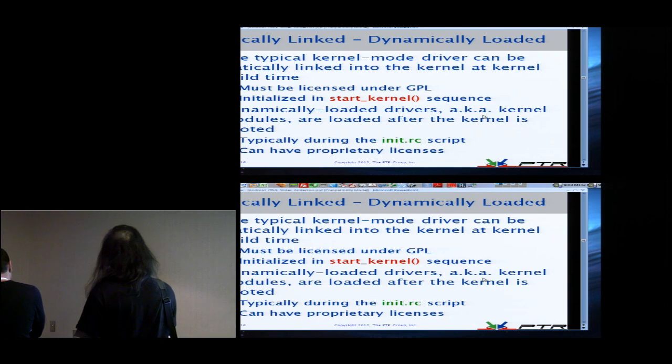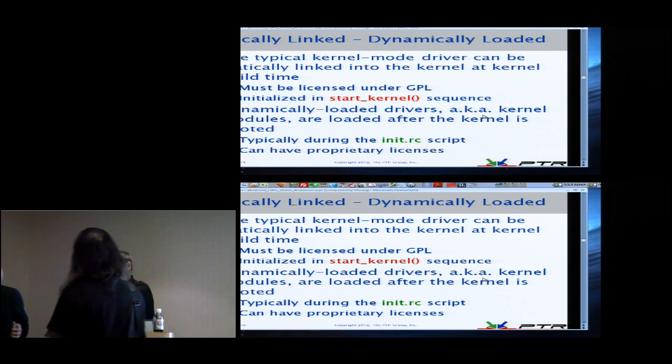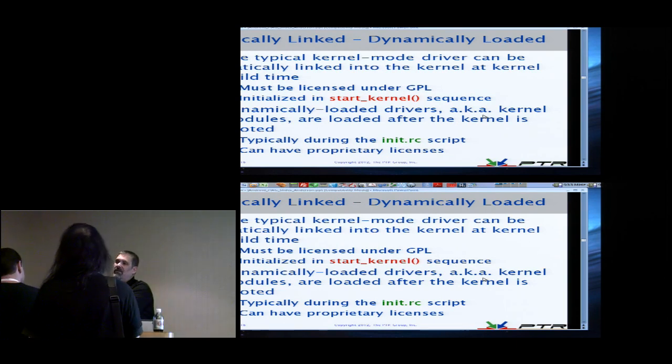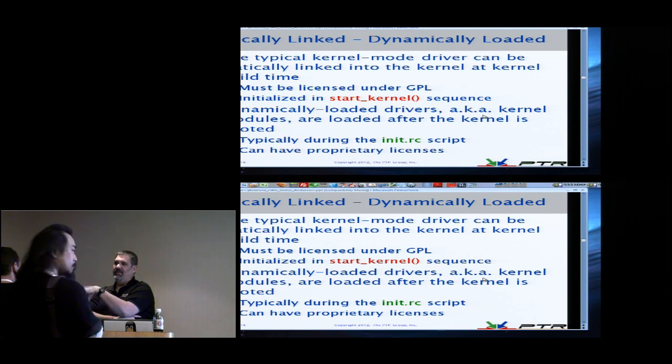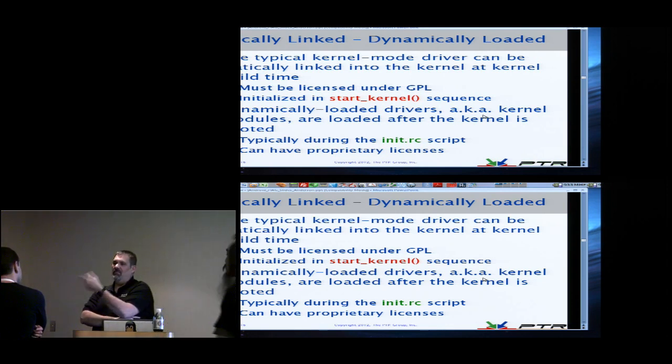In case you work with a driver which is part of the boot process, for example, some storage driver. Yeah, if it's a storage driver, then you really don't have much choice in that case. Well, you could load it from an initRD, and in the initRD, you could dynamically load it. So it can still be a dynamically loaded module, but if you have to statically link it, it's just going to be that much more difficult.